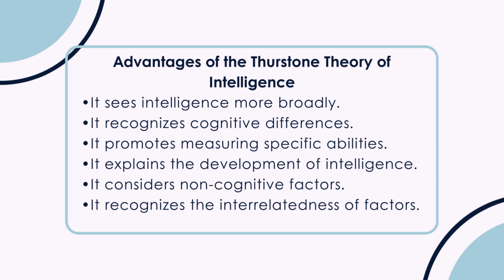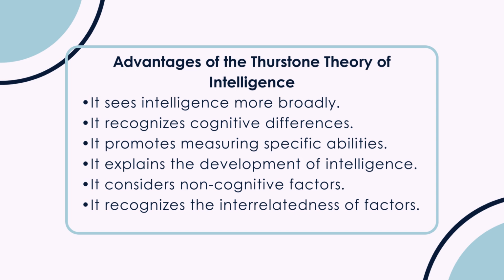Number 5, the theory considers non-cognitive factors. There are other things, not about the brain, that also affect how abilities grow. Personality, motivation, and environment affect a person's ability to strengthen and use their abilities. This affects test scores and brain type. The theory considers these non-brain factors.